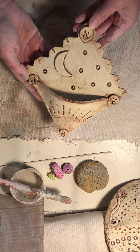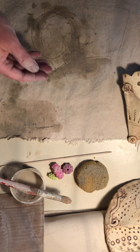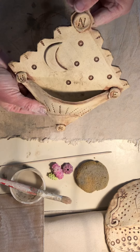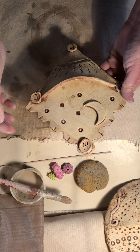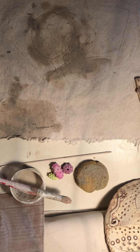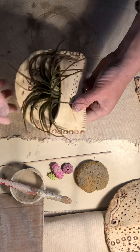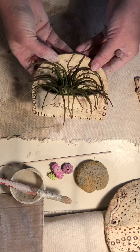For this project I'm going to show you how to make some wall pockets. This is a piece designed to hang on a wall, and after it's done we'll put a hook on the back. It has a little pocket that you can put dried flowers in, or little knickknacks, or an air plant or something like that that would look cool displayed on the wall.